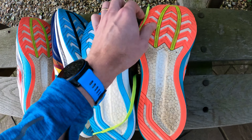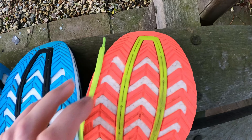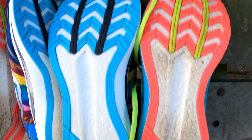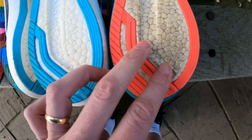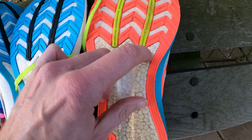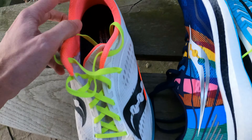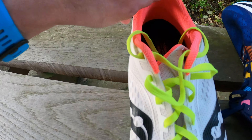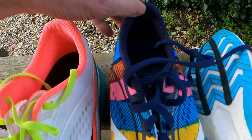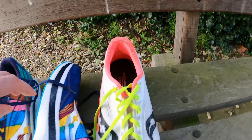I'm more of a mid-foot to toe-off guy, so I guess that's probably why the heel looks pretty much fresh. Looking at the right pairs as well, I'm seeing pretty similar things — just a sign of a bit of degradation at the toe-off but not a lot. At the rear, not seeing much. There's a bit of a puncture mark there — I've actually got something stuck in there. The other place that sometimes shoes wear is at the heel and that's fine on that one.